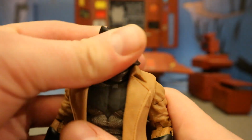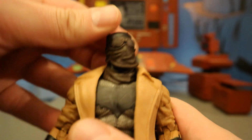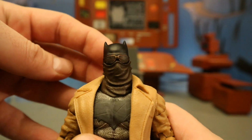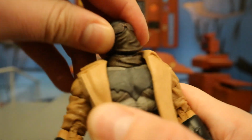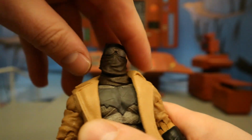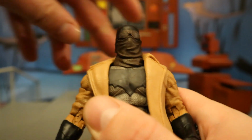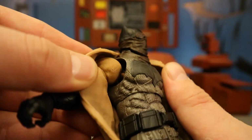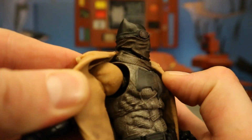And for his articulation, starting with his head, of course, you can rotate side to side, but the scarf lines up pretty nicely like this, and he's going to be turned slightly to the left. You can look up and down about that much. Can tilt his head from one side to the other, although like I said, it doesn't look quite right unless you have this lined up properly. Shoulders on a ball joint, goes out a little bit less than 90 degrees, up, down, around. He does not have that typical butterfly ring. You can see the big gap there, but the jacket does a good job covering it up.